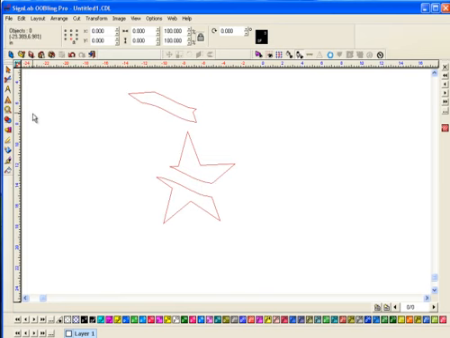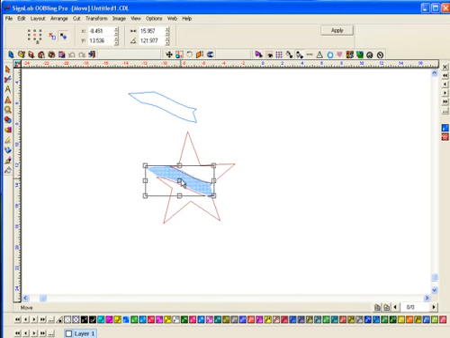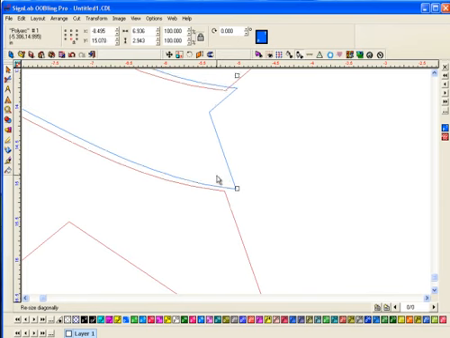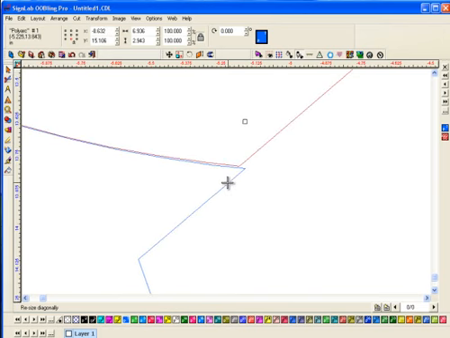One thing I want to do is make it easier for myself to choose colors. I'm going to click this guy and give him a different color like blue. And now I want to take this guy and put him right back where he was cut out. I'm going to zoom in, and use my arrow keys to move it around, and it should fit exactly right back in there, just like a puzzle piece.